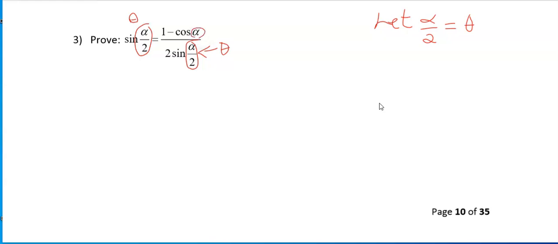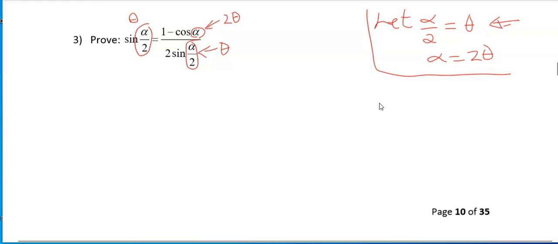Now what about the alpha itself though? Well, if you take this expression right here, to get alpha by itself, you multiply both sides by 2. So alpha is actually equal to 2 theta. Now you see that? So this alpha right there becomes 2 times theta. If you make all of those substitutions in your proof, you end up with what's called an equivalent proof. Proving the equivalent proof gives the same result as proving the original proof that you're trying to verify. And believe me, it's much, much easier.